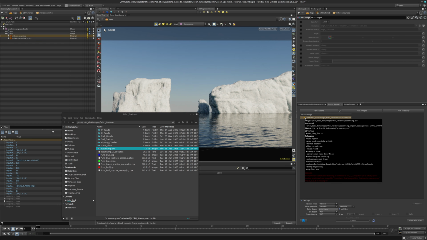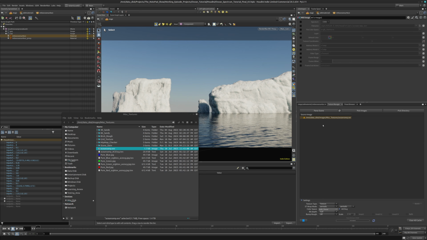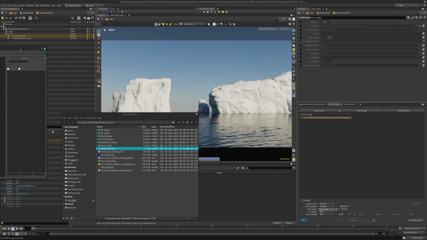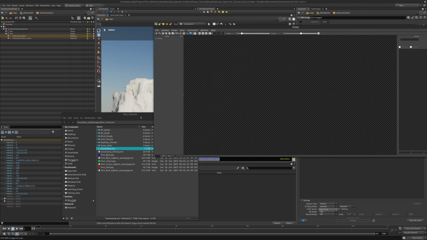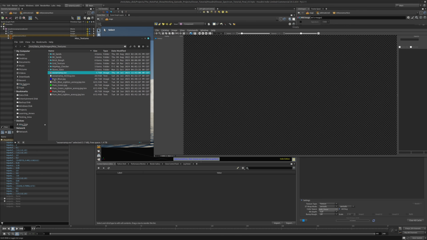So we need to convert this. There are two ways that we can do this. Let's do the it viewer way first, and the it viewer way is very simple. We bring the EXR in. There it is. It's 256 by 4, my mistake.